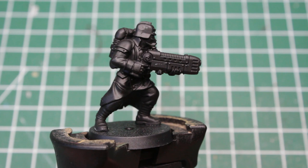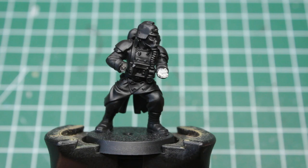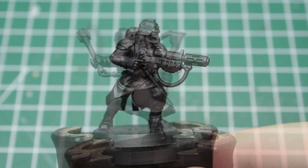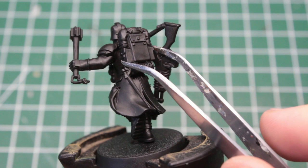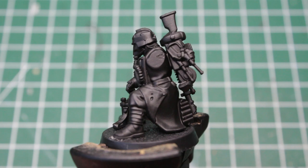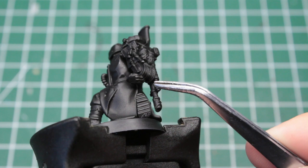A few words regarding the construction of these minis. My friend JD, who lent me these minis to paint, magnetized the weapon options of the weapon specialist. You don't necessarily have to do this if you favour the plasma gun anyway. However, I do urge you to keep the backpacks of each Kriegsman detachable, as it makes the painting process a lot easier and allows for quicker techniques. For our explosive specialist, this means leaving the left arm away altogether, as his hand is attached to his backpack, but we will come back to that later.